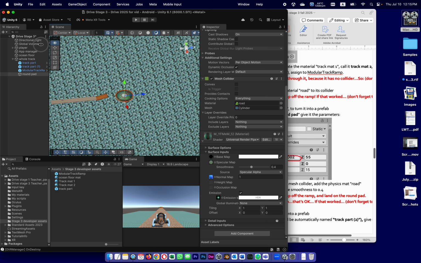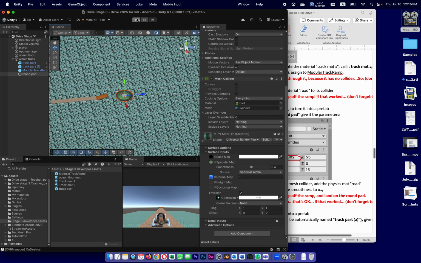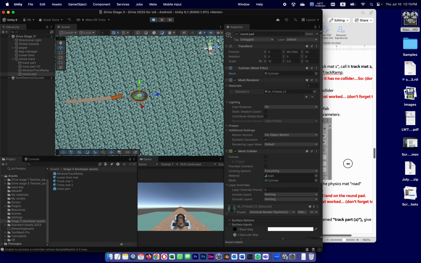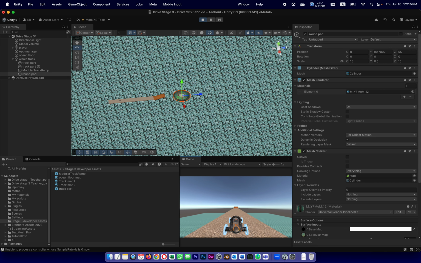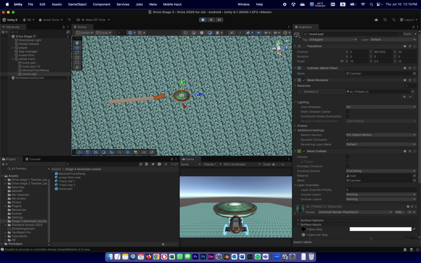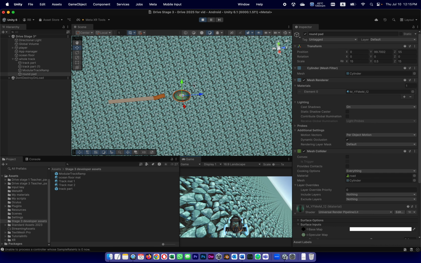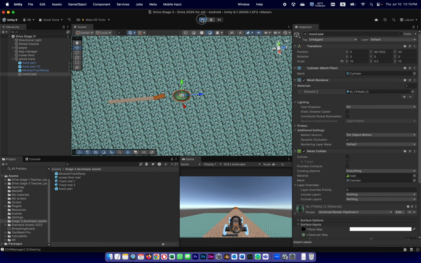So right now what I have is something I can try to jump off of. It's not going to be easy to land on because there's nothing after that, but it's possible. So I'm going to jump, not too fast. Oh, see, I didn't jump fast enough, so let me try again.